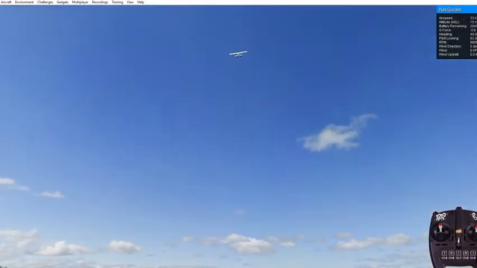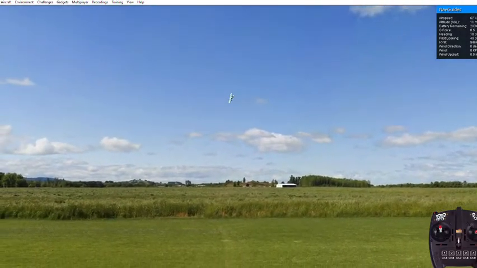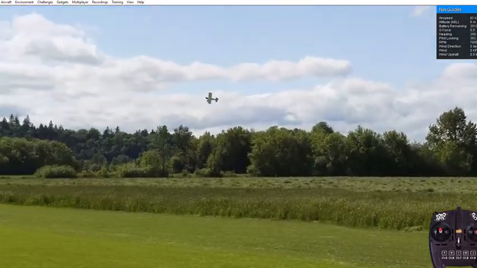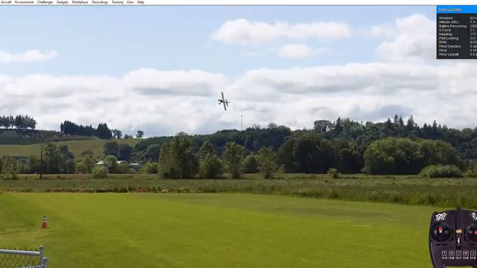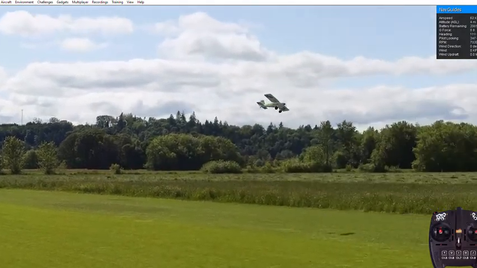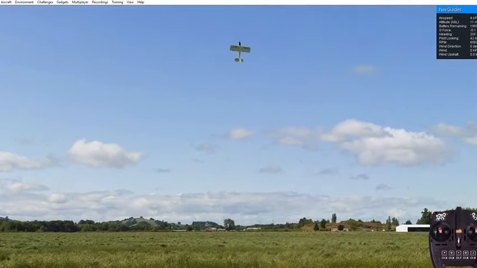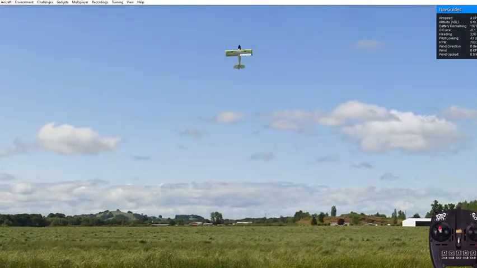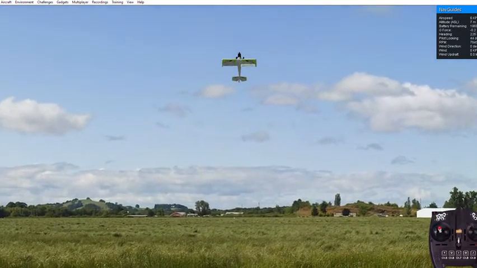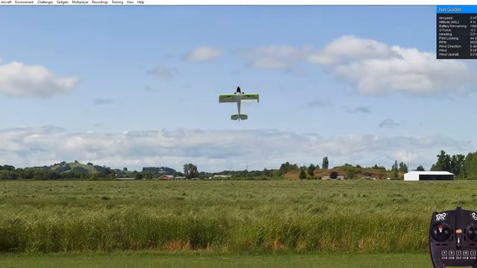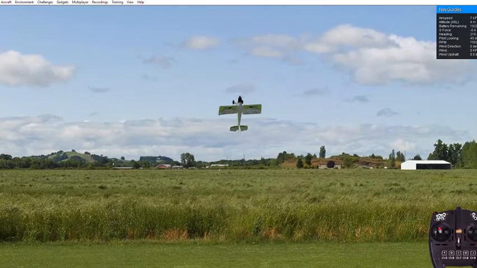Alright, the second method is my preference, just pulling into it. Full up elevator when you're in there. Okay. Just gonna go 3, 2, 1 down, okay? Loosen up on that throttle, 3, 2, 1 down. Make sure you use that throttle to get your plane into that hover. Just like that. As you can see, I'm applying full right aileron to counter the torque.